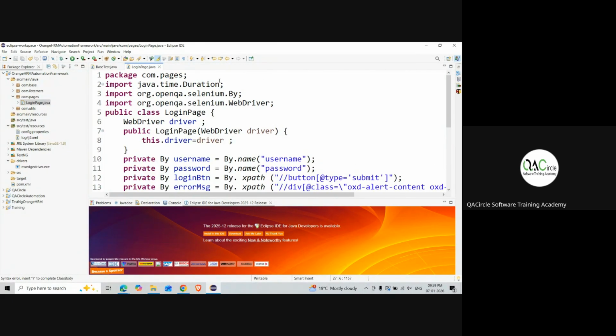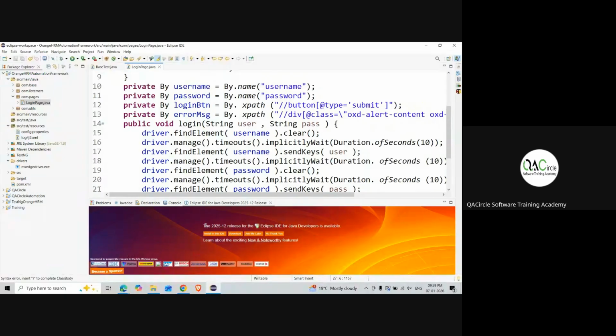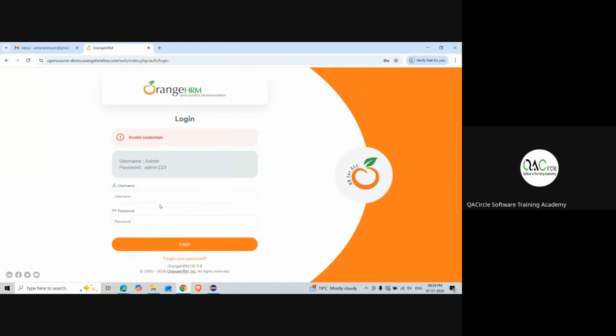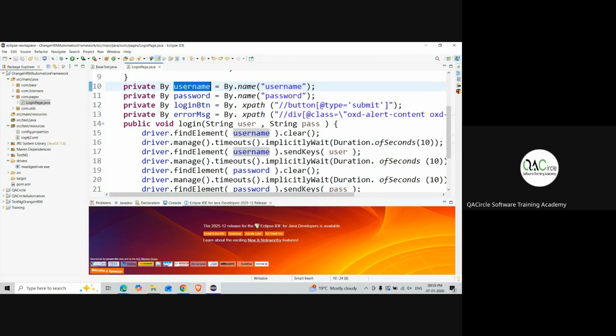So here we are creating LoginPage.java. The login page is nothing but this particular page. We have 4 elements: username, password, the invalid credentials message if we enter invalid credentials, and the login element. We have attached 4 elements: username, password, login, and error.